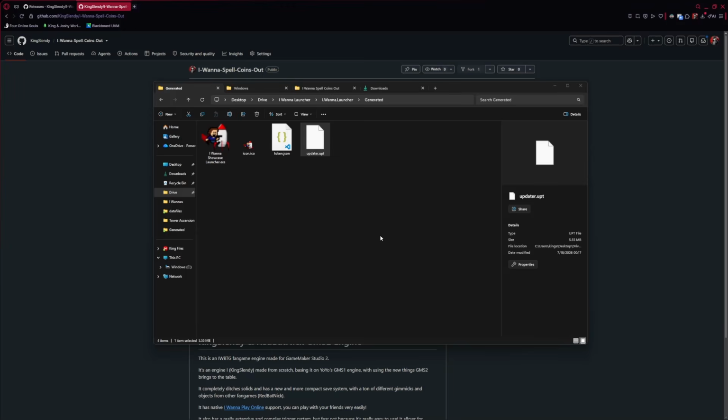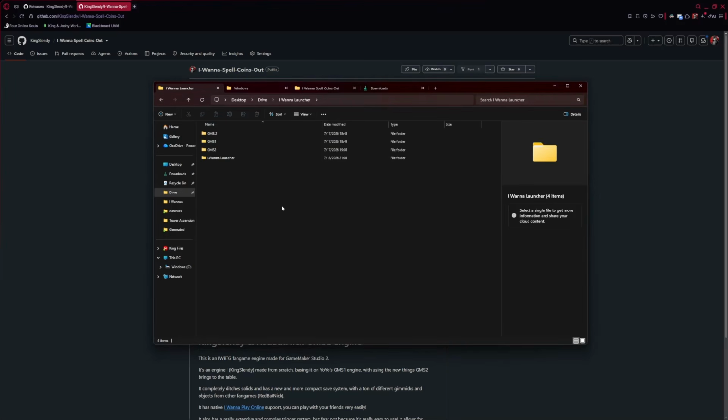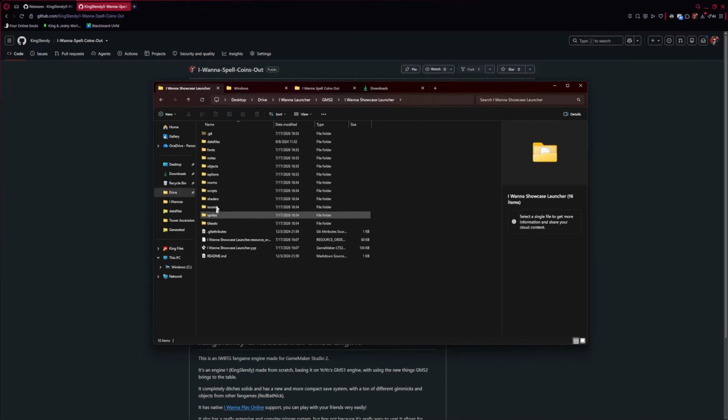So depending on your GameMaker version, you can just skip to that version if you want. This is the section of what you will do if you use GameMaker Studio 2, or GameMaker as it's called now. In this case, I already have a dummy project for the game.